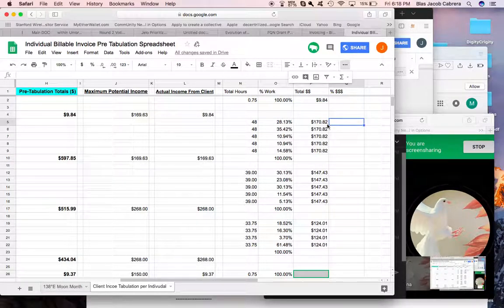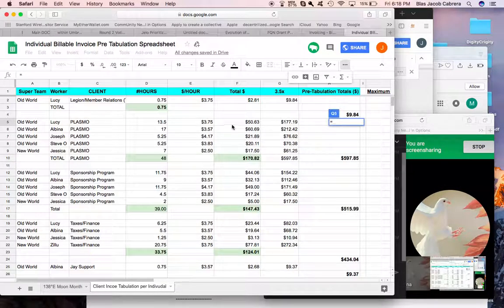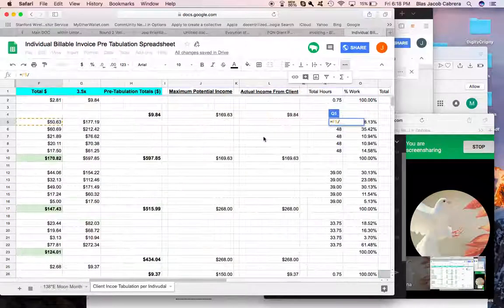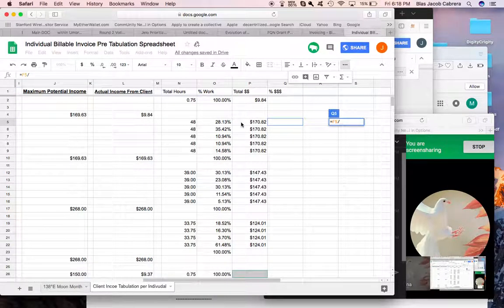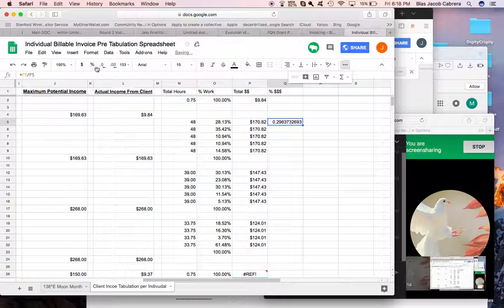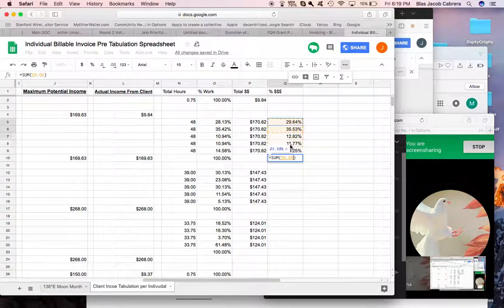Then the percentage money is equal to the total amount of money for each person divided by the total amount of money. That gives you the percentage money, and this should add up to 100% as well.